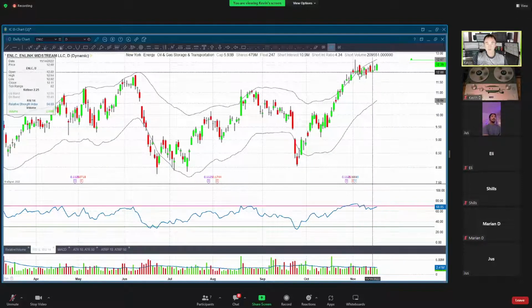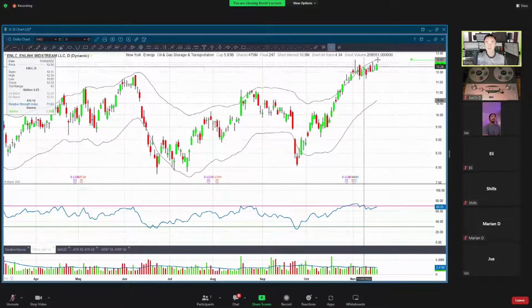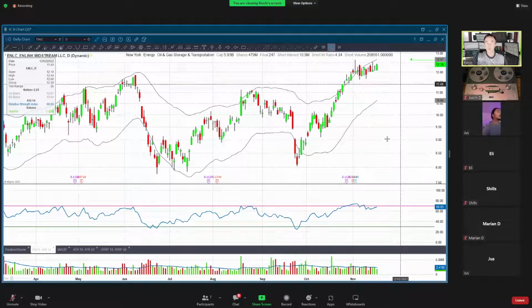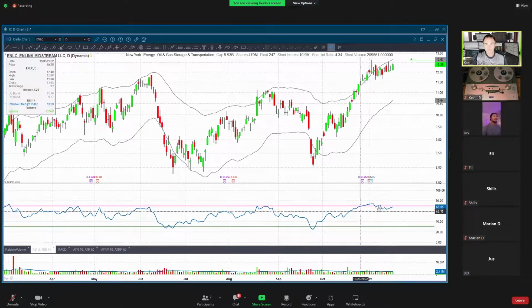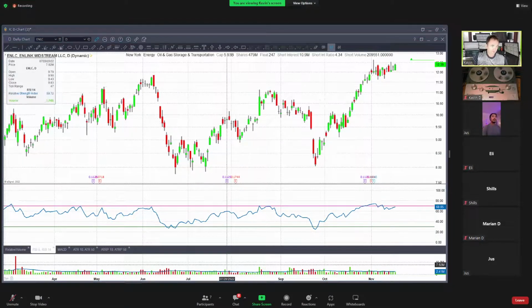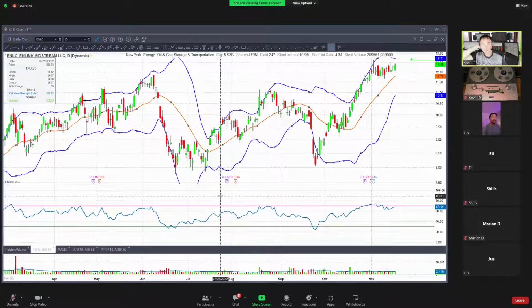But here, we've pulled back inside the Keltner channels, but we're still staying close to them, and it's still sort of riding up, and now it's riding up along the inside of it, not the outside. So it's not as overbought as it was. And we see the same sort of confirmation happening with the RSI as well. If you use RSI for overbought and oversold, right? It got above 70, and then it started to move down in this consolidation. It's not quite as overbought anymore, so that's healthy. So that's the Keltner channel, and the Bollinger Band pretty much tells you the same thing, right?